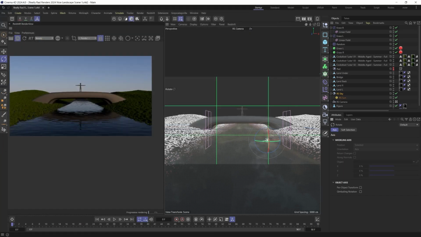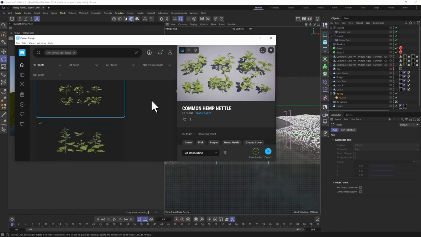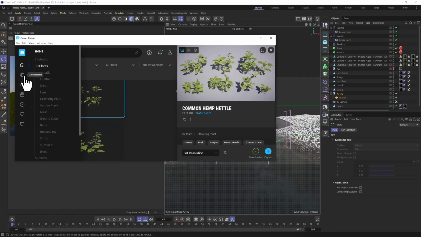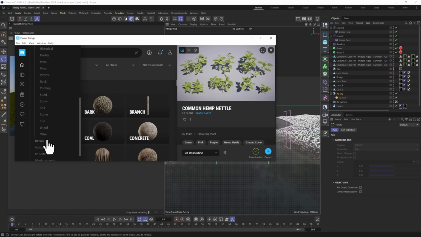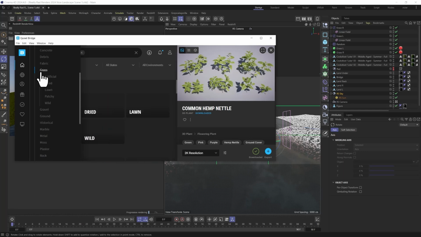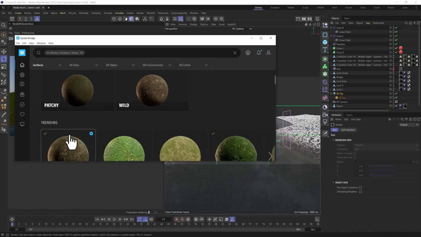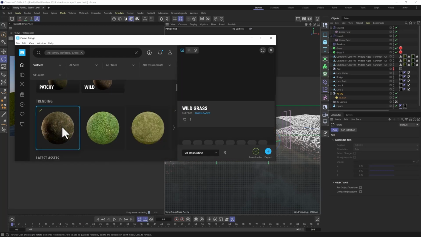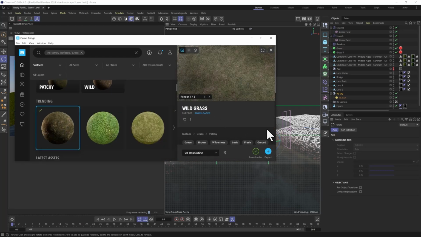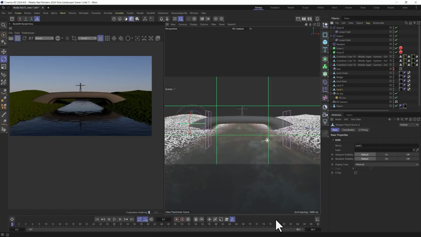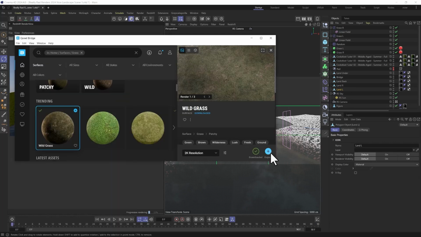Okay, now Quixel Bridge. I want to go to surfaces here, and I want to go to probably either soil or grass, most likely grass. I think wild patchy grass is a pretty good one. 2K is fine because we're really not going to see it that much. So let's just select our land here. Sorry, my screen capture stuff doesn't allow me to use my taskbar. I have to hit the Windows key. But yeah, we'll just export that.